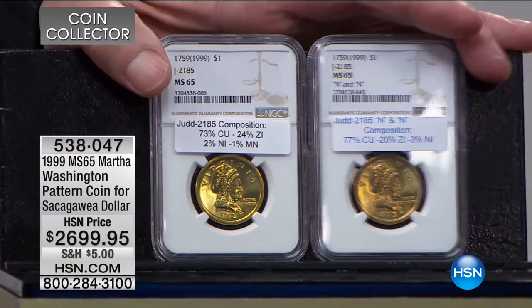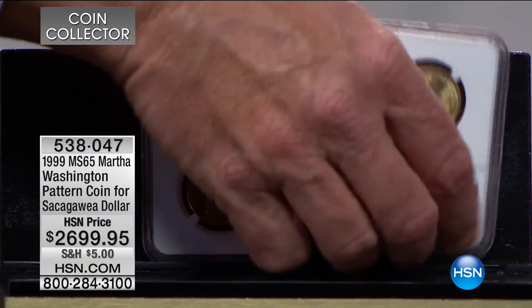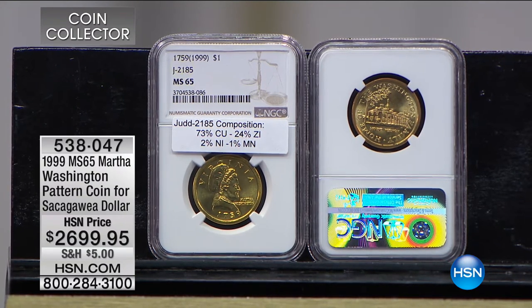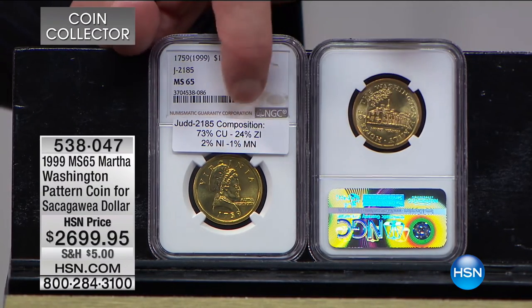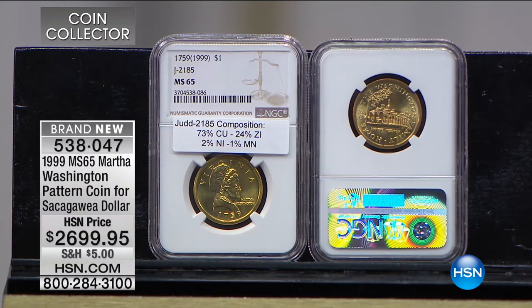This version with manganese is a little brighter. These were the pre-coins, the patterns before the Sacagawea golden dollars — struck to test the composition. I'll flip this one over so you can see: this is the composition they ended up using, the one with manganese. The rarity of this is virtually unprecedented in anything I've ever offered. Sometimes I talk about mintages of 100,000 or 200,000 — those are tremendously rare coins. When I'm talking about coins where there are only about two dozen in existence, you have the opportunity to literally own what I would consider a museum piece.